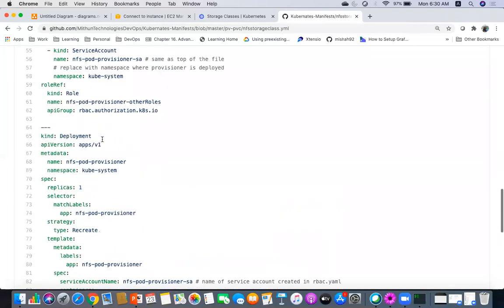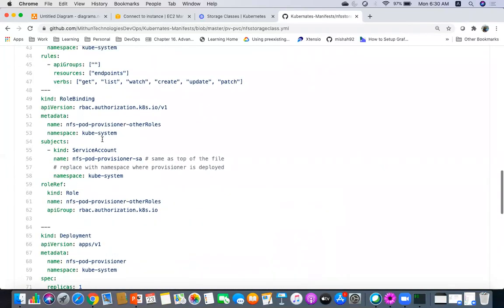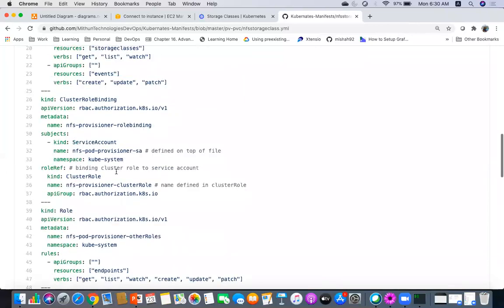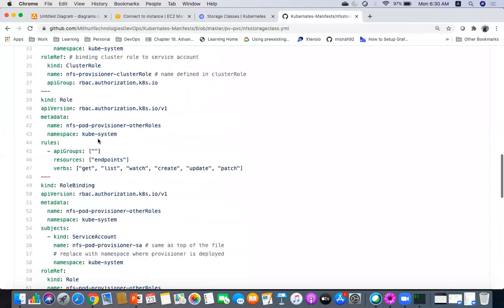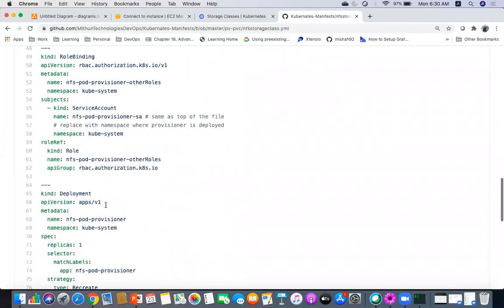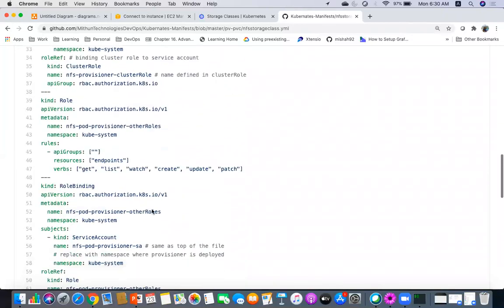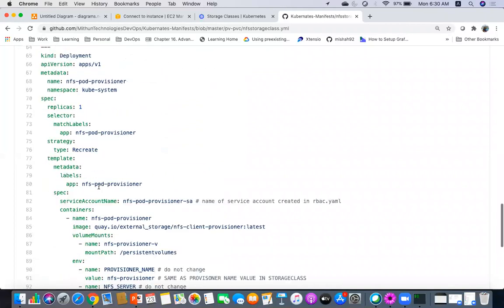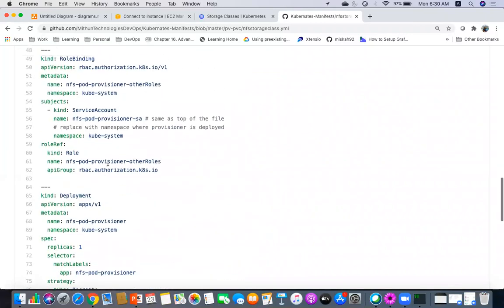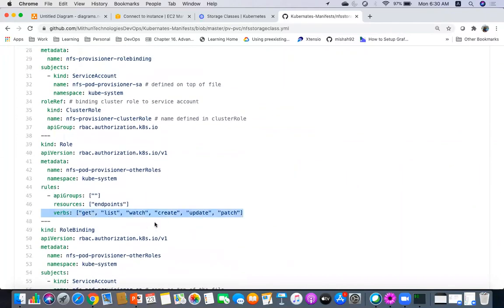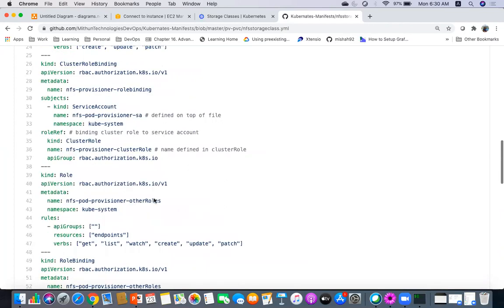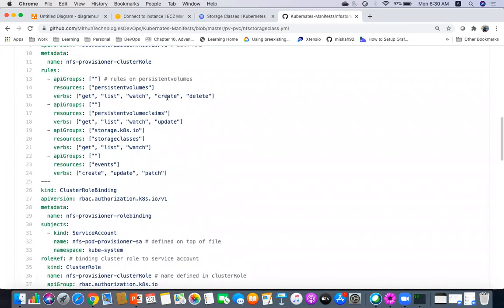So basically these are the roles, like role, cluster role. This application, this pod or this software, this container will be able to perform these operations within the Kubernetes cluster. It can create a volume, it can delete a volume, right?